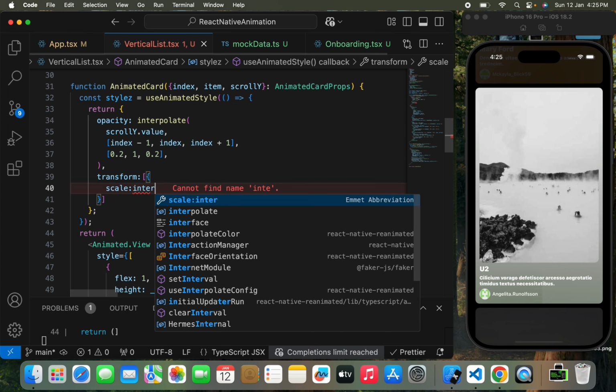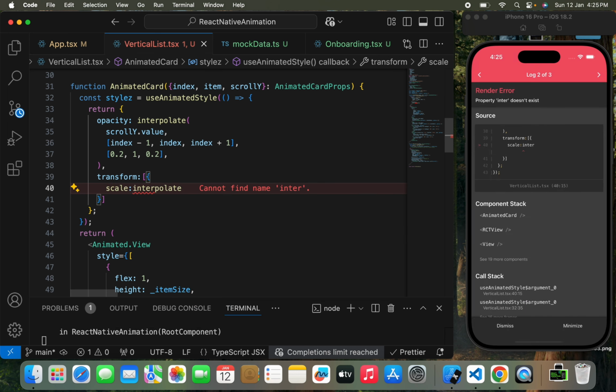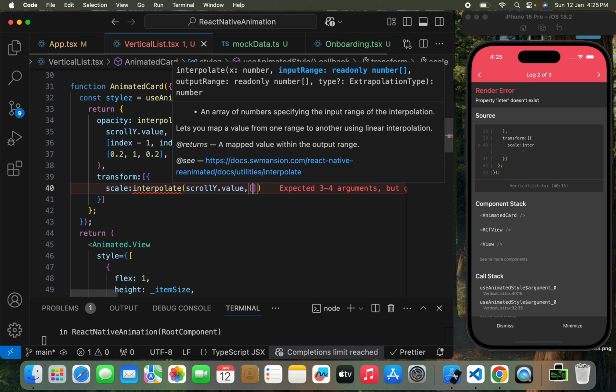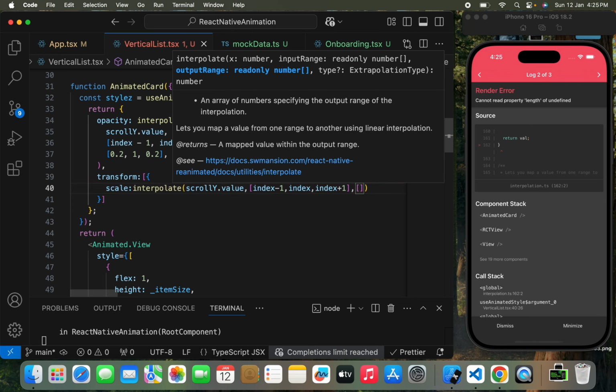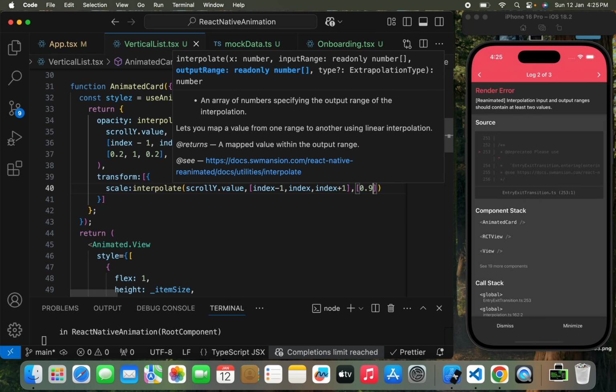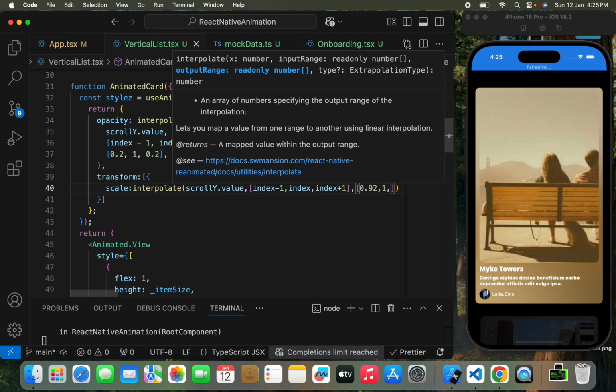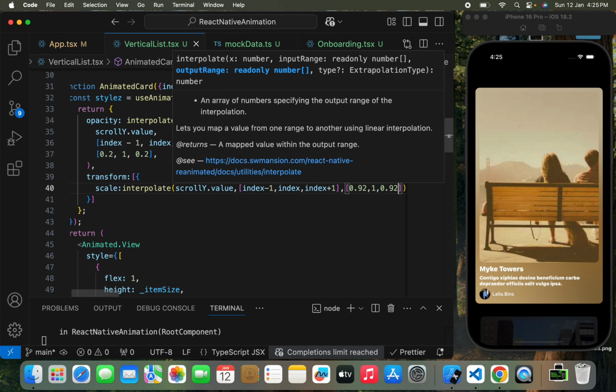Using interpolate based on scrollY.value, from index -1 to index +1, the scale should be 0.92, then 1, then 0.92.